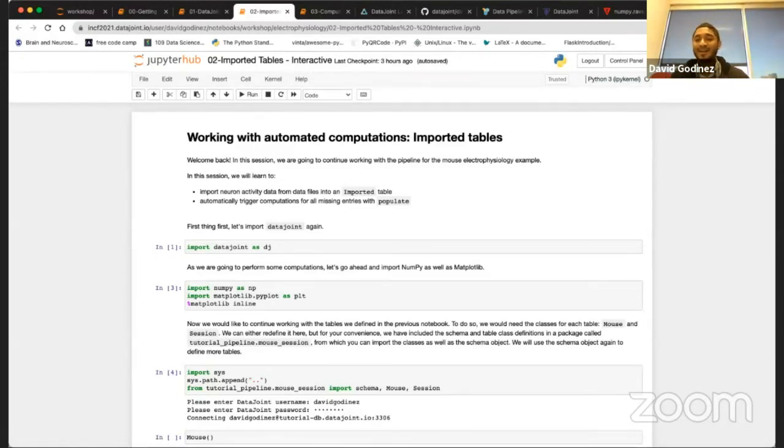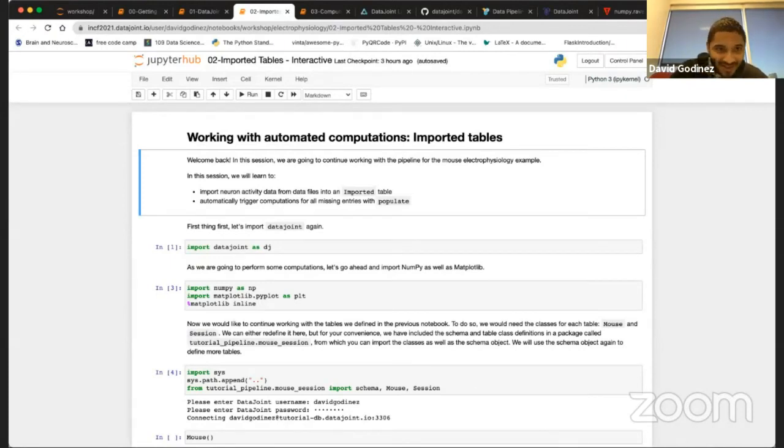Today we'll be talking about two different types of tables, the imported and the computed tables. They're similar enough. Officially in this session, we'll learn to import neuron activity from the data files into an imported table, and we'll automatically trigger computations from all missing entries with populate.